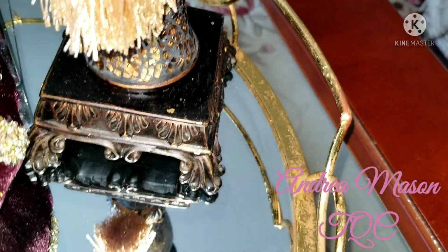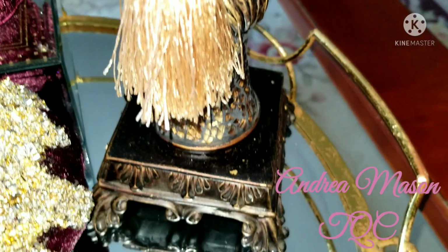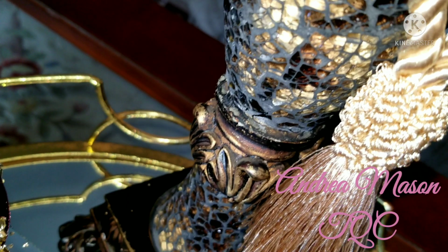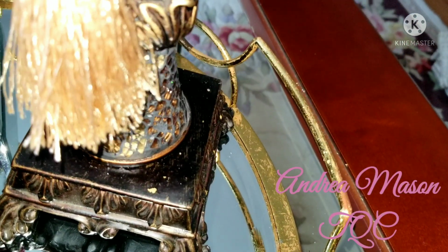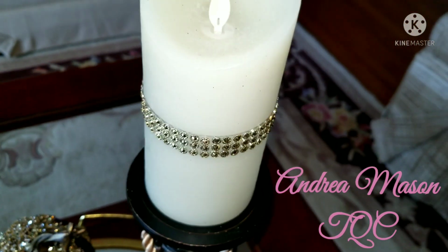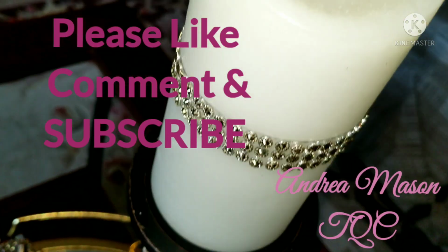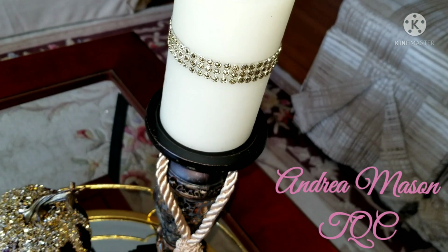And we also have this beautiful Tuscan feel. I love it. I love Tuscan style. But it has this beautiful mosaic glass to it that I think is so beautiful. I had the vase to go with it, but the vase was not high enough for my flowers, so I had to eliminate that. But this here came from Goodwill. The tie came from Good Stuff, which is a thrift store as well. And we had our candle here that came from Goodwill, I believe it was.